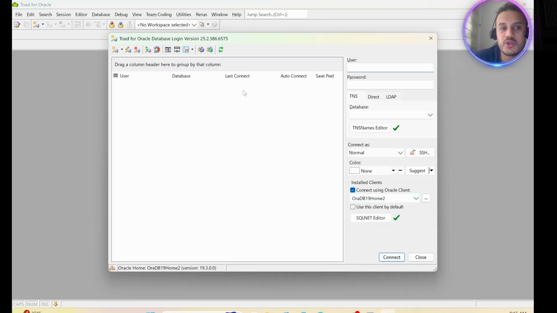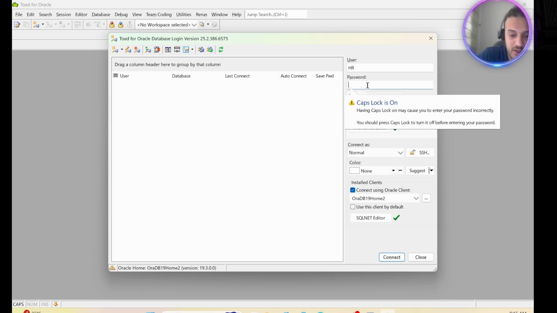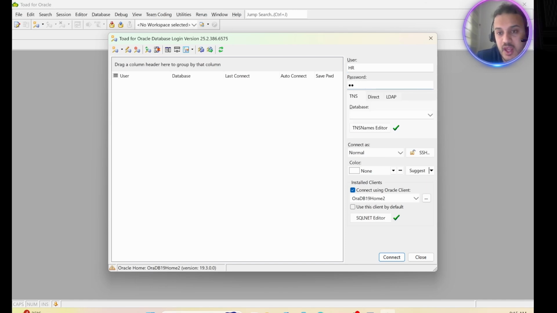When you open the TOAD for Oracle database, as we said before, it is only for 30 days, 1 month. But if you like to work on it, or you have a business account, we have to connect the HR schema. Same user HR. This is HR, and for the connection we have to use the direct connection.